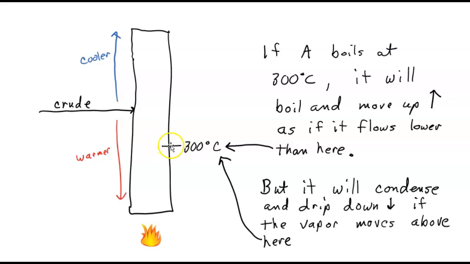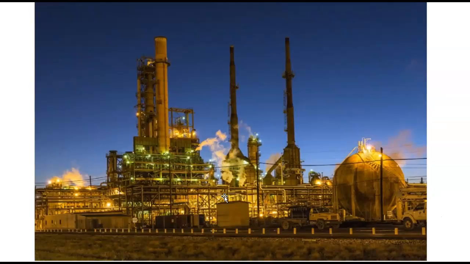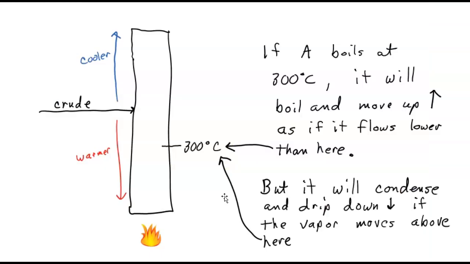All we have to do is put a little hole in the column right here. And the A is just going to dribble out right at this level. So this is how we can separate lots of different chemicals that have different boiling points. It's called a distillation column. And it's very pretty. So this is how we get most of our organic chemicals for lab.